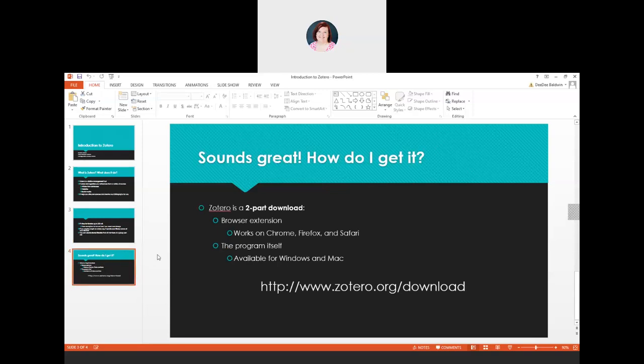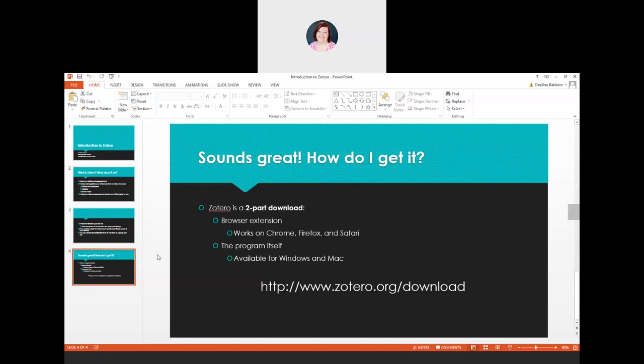So how do you get Zotero? We will go and look at the website in just a second. Be sure to note that Zotero is a two-part download. The main part is the actual program. This is where it stores your files, and this is what connects to Microsoft Word to cite your sources and create your bibliography for you. And then the second part of the download is a browser extension.